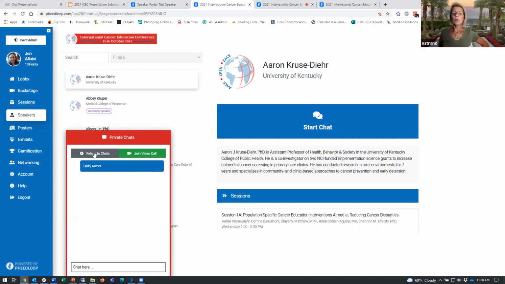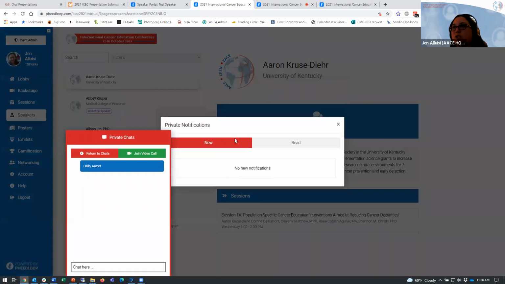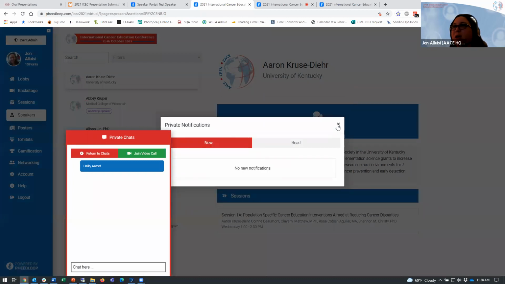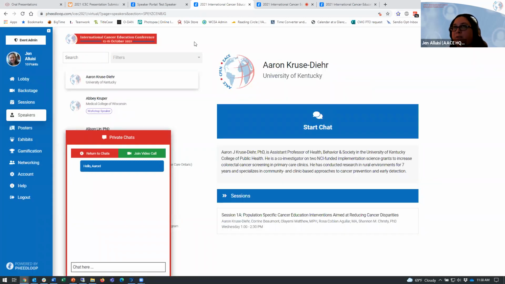Would there be any alerts to that chat conversation through email or anything? Yes, there will be. You see there's a little alert bell up here. So that shows you notifications. And you can see I have some red notifications. I don't have any new ones, but when you're in the platform, say during the week of the conference, there will be a little red window that appears up here when there's a new notification.